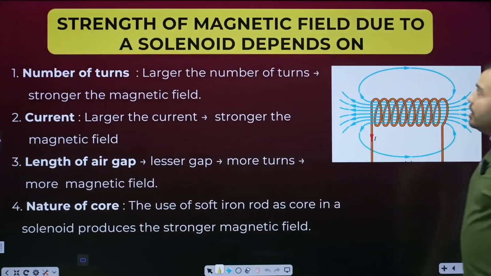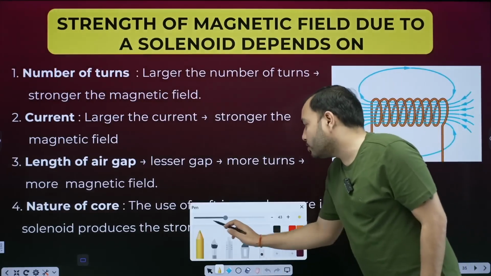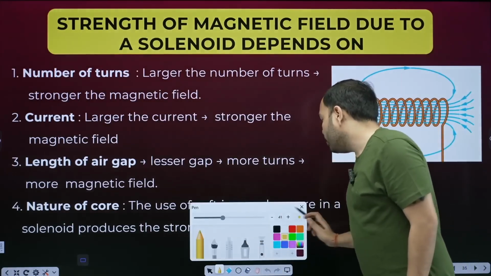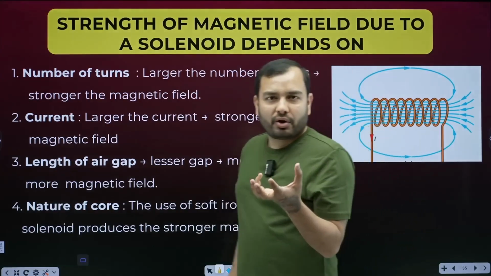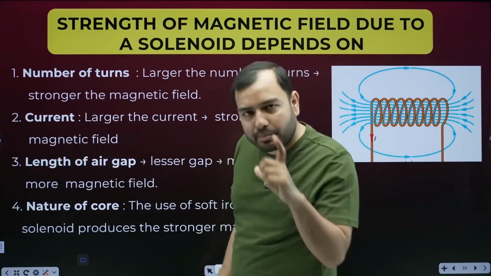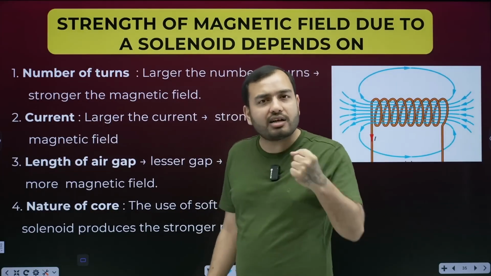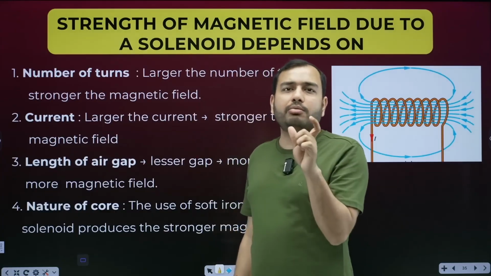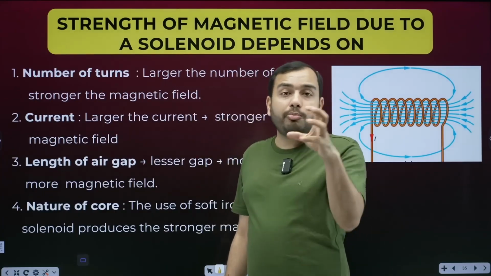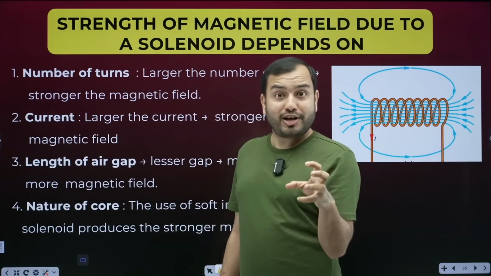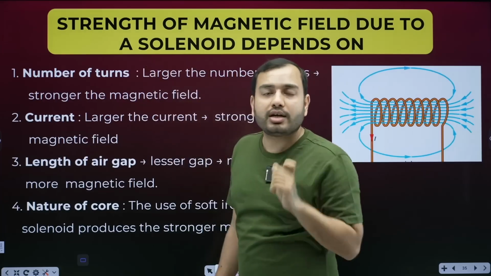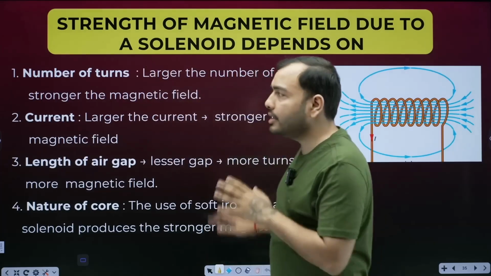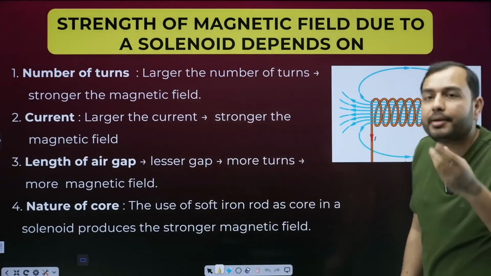Come on. Next, strength of magnetic field due to a solenoid. Now, can we increase the magnetic field of a solenoid? Can you increase the magnetic field of a bar magnet? Can you increase its power? No. Once a magnet is in your hand, some magnets feel very strong, some stick to the fridge tightly, some loosely. You can't change its strength. You can change this one because it's a man-made magnet.